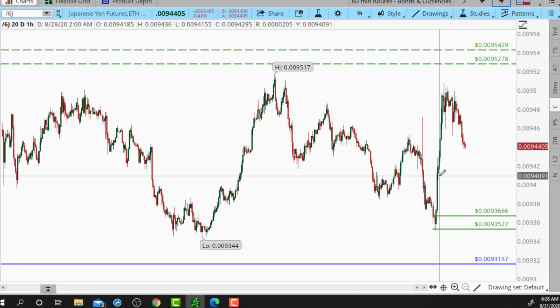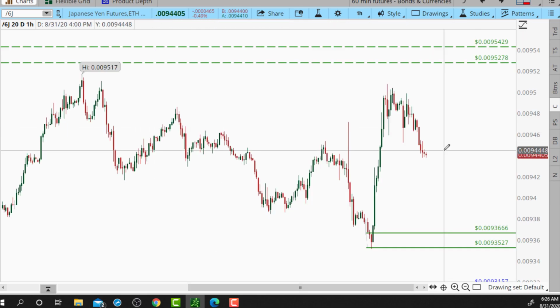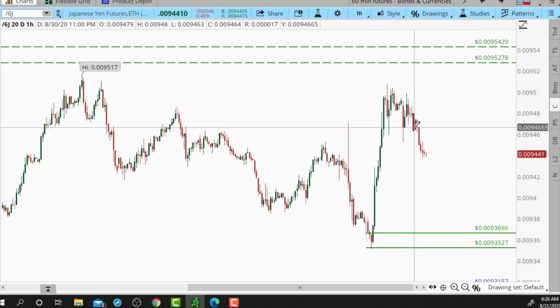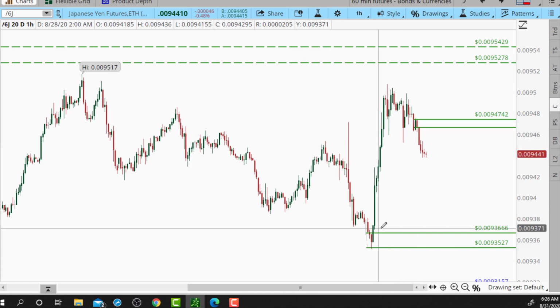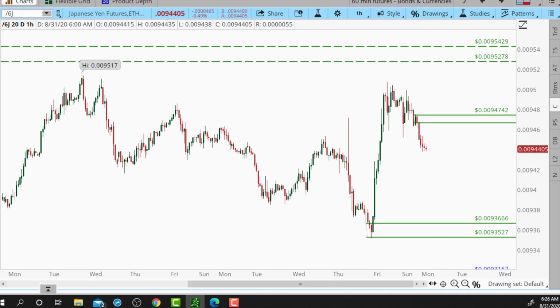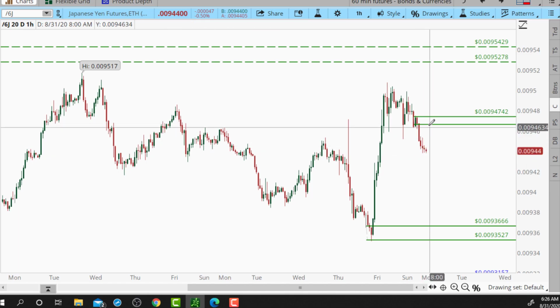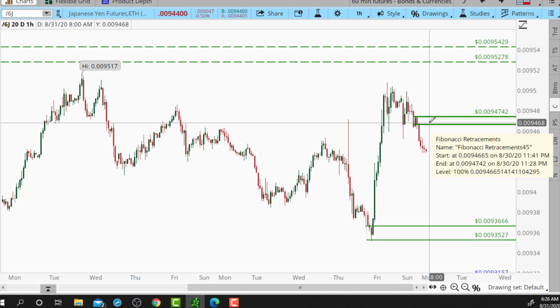Japanese yen. So in the Japanese yen, we'd had a demand level right here, and we pulled it off last night. We had this area right here listed. But I said that with all the volatility we're seeing in the yen, I'm going to need some really strong areas of demand to stop it, and I didn't feel like that was quality enough. So I'm going to come a bit higher now to look up to this area here as potential supply, because that could be a pretty strong area and a nice reversal. That time of the day, pretty good time of day. For some reason, my time of day axis keeps disappearing unless I do that with my chart. Right around the European market open, we saw that strong move away, and so that level, I think, is going to be where we look for our next area of reversal.